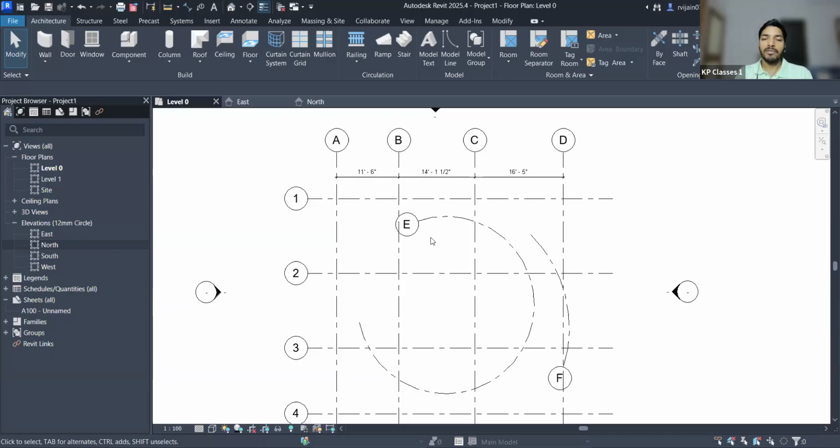So even if we change the units, even if we change the scale, it doesn't matter at all. The size which we have placed in Revit is going to be the same irrespective of the units, irrespective of the scale.